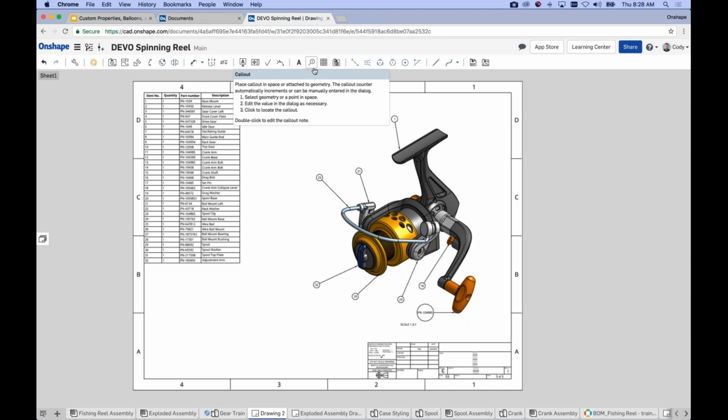So that's kind of my simple introduction into that workflow. And I wanted to show this. I know it's a short webinar, but I wanted to show this mainly because this workflow has changed so dramatically recently. And for those users out there that have been using Onshape a while, know that this is much easier than it had been in the past.